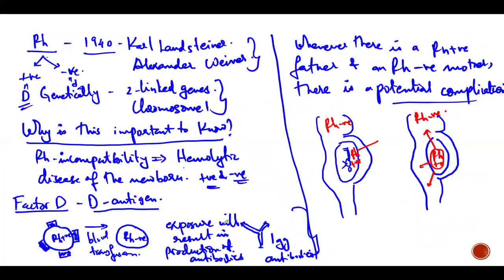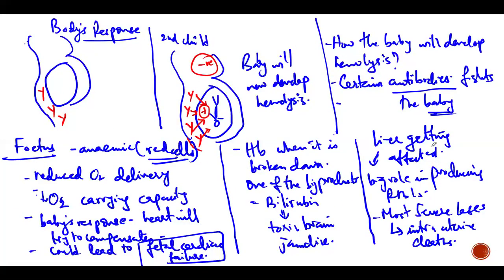However, when you are exposed to RH positive blood, it will result in production of antibodies. Now tell me, once the child is just getting born, there is some migration of antibodies. Why so? Because there is exchange of this blood. So there is exposure of RH positive blood into the mother. So production of antibodies has now occurred.